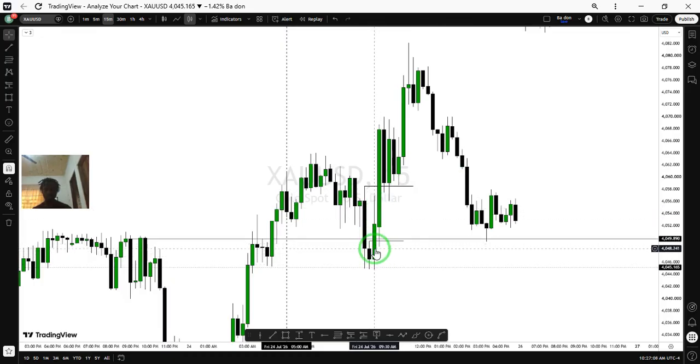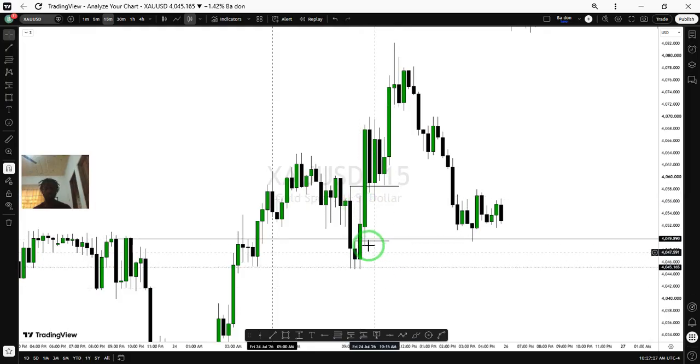The displacement that confirms the order block can be more than one candle. I mean, the displacing candle can be more than one candle, but the order block itself has to be one bearish or bullish candle. On the 15 minutes we are using consecutive candles, so it can be 1, 2, 3. If it is more than 3 candles, we are focusing on only the third candle. So it is only a 3 candle order block that is valid, and that is our concern. For some reason, that is how the market just works. I don't know why.